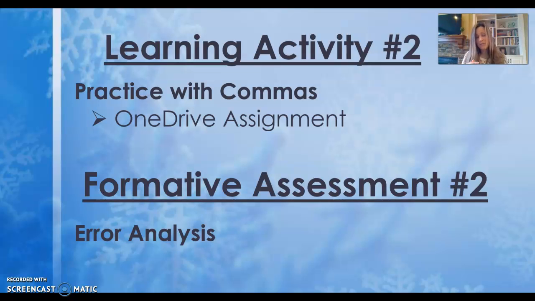And then at the end, very quickly as a formative assessment, which is more like a quick check for me to see if you guys need more practice with commas before our quiz on Monday. So hopefully you will be able to apply that to a paragraph, fix those mistakes that are definitely there, and I'll show you that too here in a second.